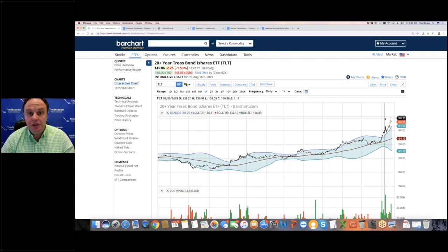So for the market to continue to rally, I think treasury prices have to go down. Sometimes the treasury, bond market and stock market move in the same correlation. Historically, that is not the correlation you want to look for. So for the market to rally, treasury prices have to sell off. I don't think it's possible for the treasury bond market to go higher in terms of prices and the stock market to go higher. So something has to give.